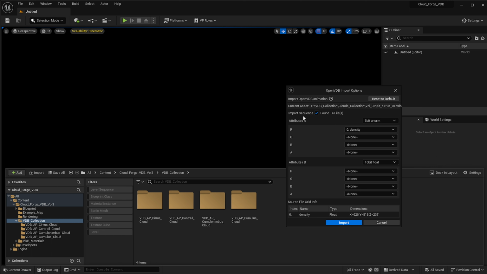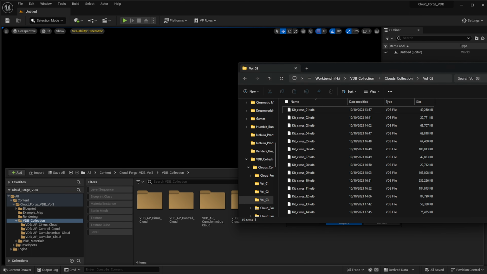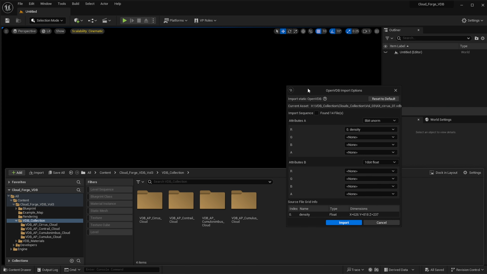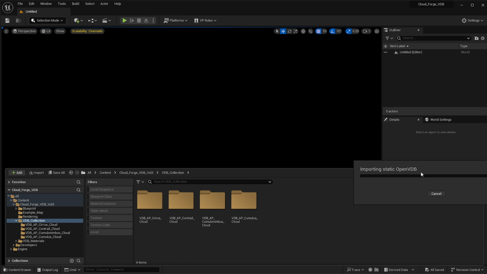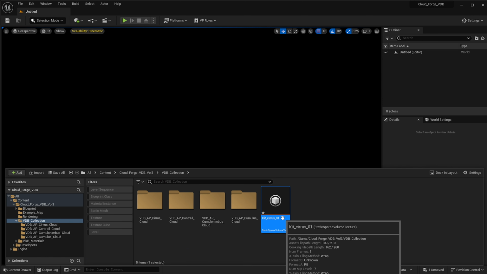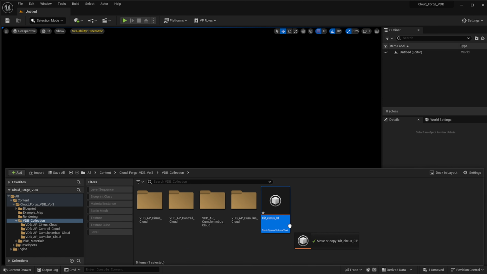and over there. Just make sure, if this is not a sequence, so if this is not an animated VDB, just make sure you untick this box so that you can get just this one VDB. Because they're numbered in this particular way, what it's going to try to do is bring them as a sequence rather than just one file. So yeah, untick that, press import, and then it will start getting the material in, and there you have it. That's it. It's quite easy to import. Then you can just drop this into your texture.